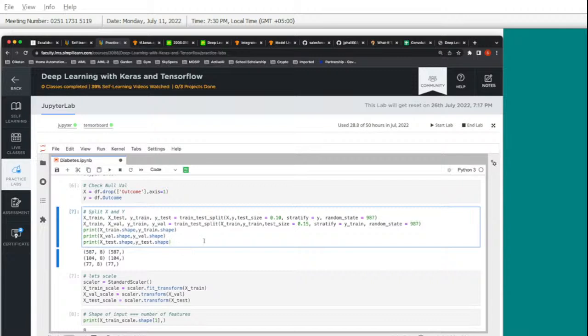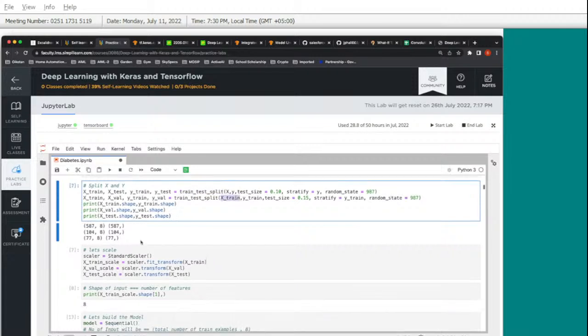Such that I can pass my validation set to my cross validator, and I can give my train to my learning algorithm, and I ensure that data leakage can never ever happen. This is a very, very important step. Ensure that you always separate it out, and generally from X train we first split X train and X test, and then again pass the X train to split the X val, right?